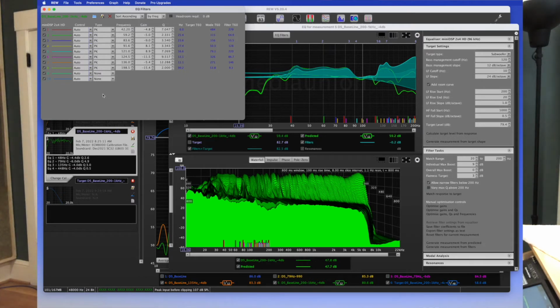And it will put these parametric EQs, as you see here, it's only using 8 of the 10 for that source in miniDSP 2x4 HD. It's saying, oh, for your first one, you need to put your frequency at 42, the gain needs to be minus 4.8, and the EQ needs to be really narrow. It needs to be 7 point something. I don't think my 32SC can get that narrow, but I guess I could try.